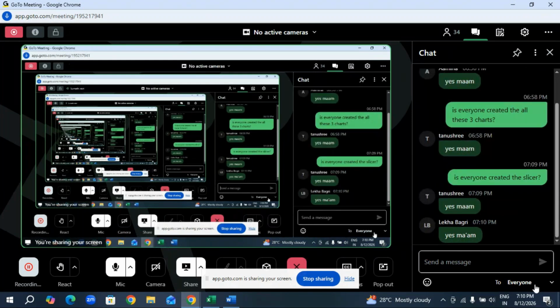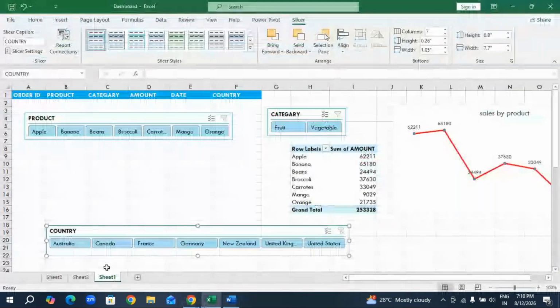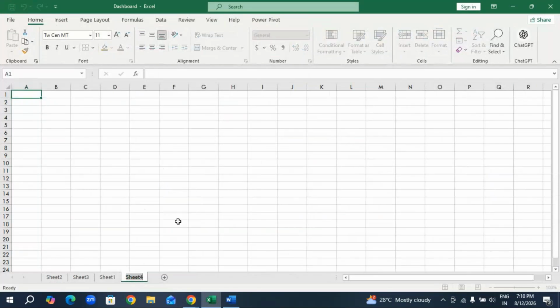Now after creating the slicer option, go to Excel and open a new sheet. For this sheet, I am going to rename it as Dashboard.